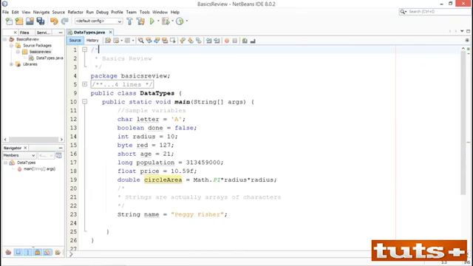Boolean variables can be true or false. We have an integer variable called radius, and it is set to the value 10. We have a byte variable called red. Sometimes byte variables are used to hold the saturation level of red, green, and blue when trying to create colors. In this case, I have red set to 127. A byte can be from -127 to +127, or unsigned values from 0 to 255.